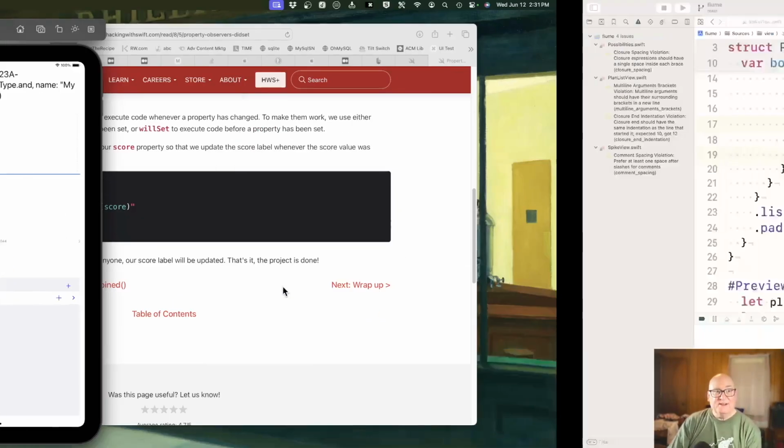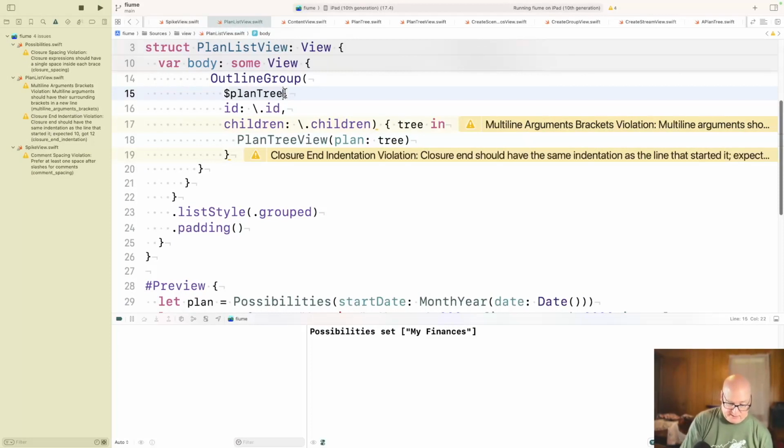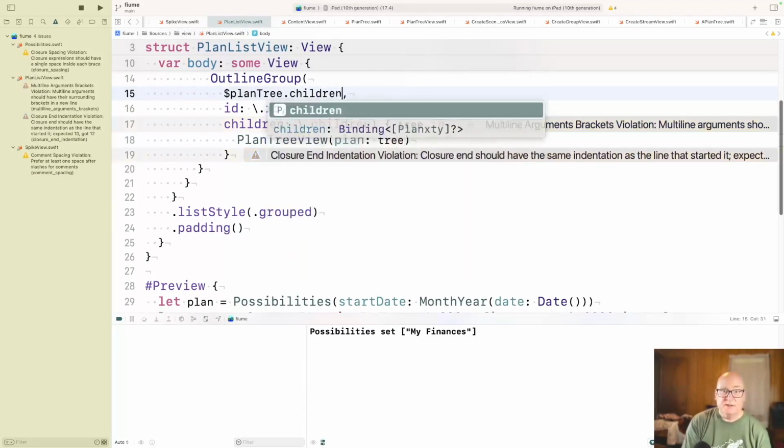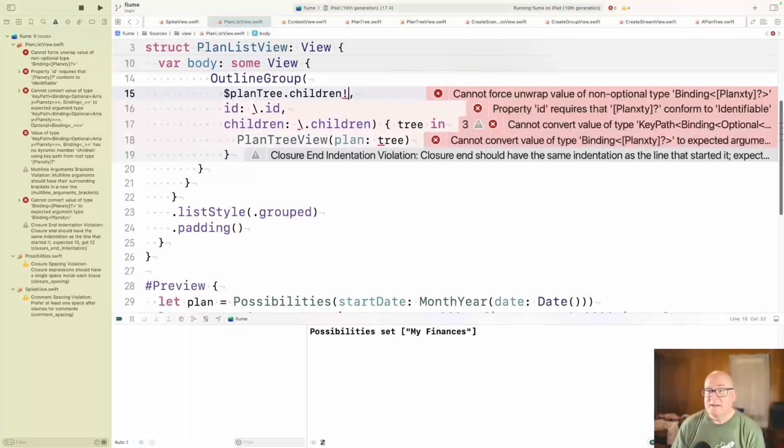Very hokey. Okay. But what I wanted to try was, instead of plan tree, can we take plan tree dot children bang? Can I do that? Cannot force unwrap of non-optional type. Is it this?